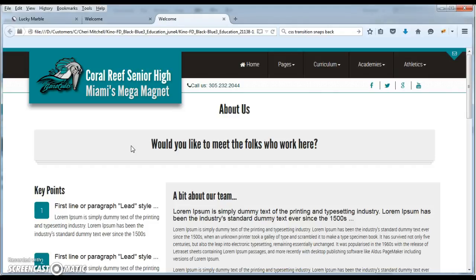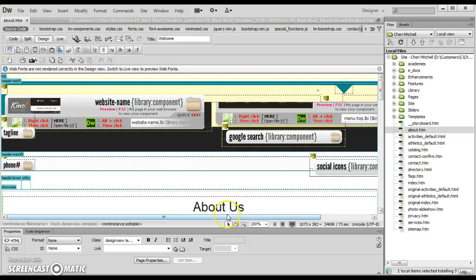Live view is cool for checking out little things, but anything that's JavaScript related is not necessarily going to work properly. Live view doesn't properly parse the script that is used in the design window. So basically it's a handy tool for checking your fonts and your type spacing, but if it's an element that requires some sort of JavaScript, it doesn't necessarily mean it's going to work properly in live view.